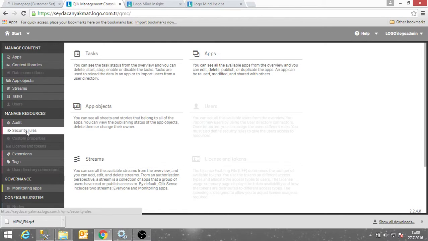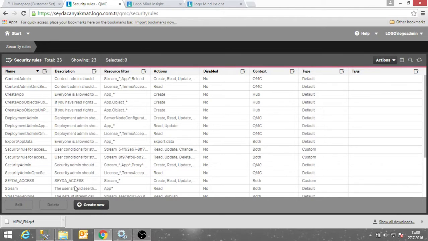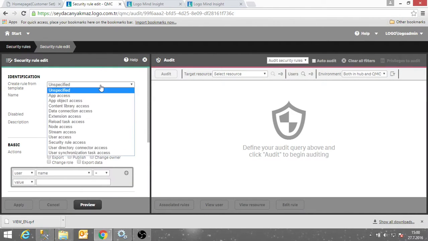When we click the security rules menu, if you want to create a new one, you will see that you can see a security rule for app access, app object access, data connection access, extension access, reload task access, stream access, user access.